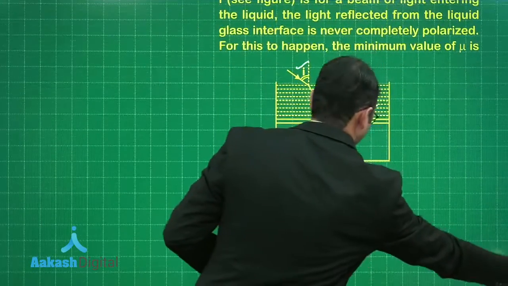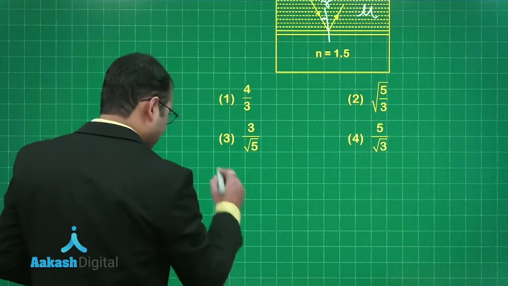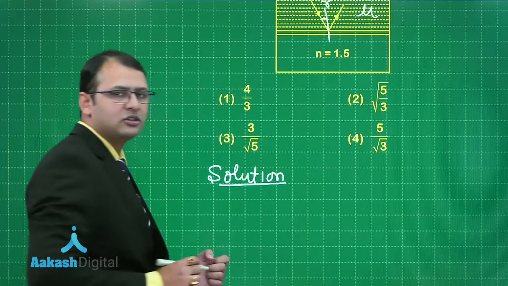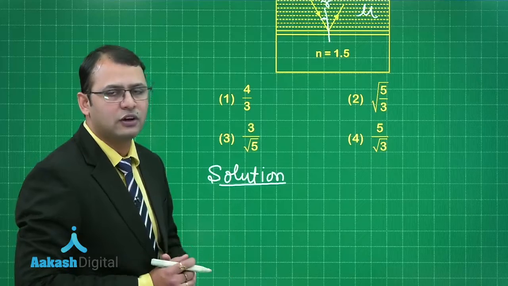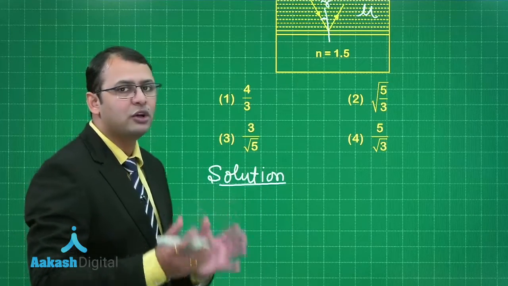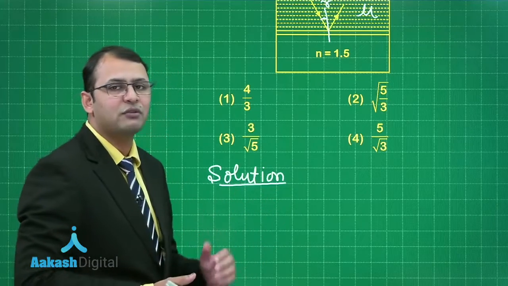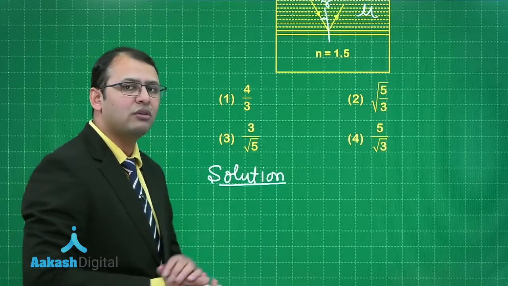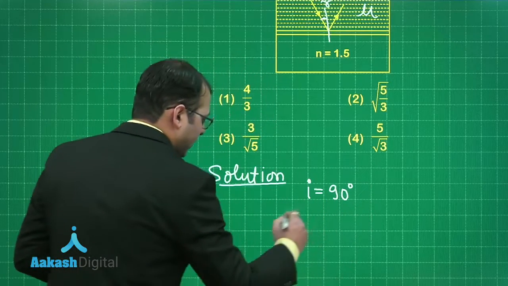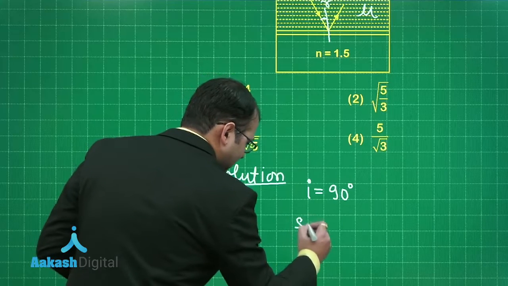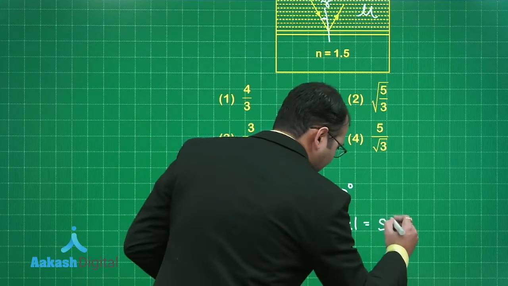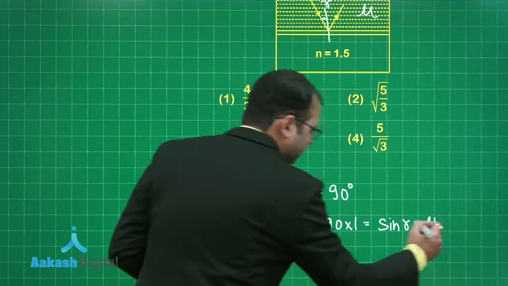Let's see the solution here. As per the question, we have to maximize R to that extent so that it crosses the polarizing angle's value. Then the polarization will happen. In order to do that, we have to increase the value of R, and to increase R, we first have to increase I. What is the maximum limit of I which is possible? So I can be maximum 90 degrees. So as per Snell's law, I will write sine 90 into refractive index of air, that should be equal to sine of R into refractive index of the liquid.